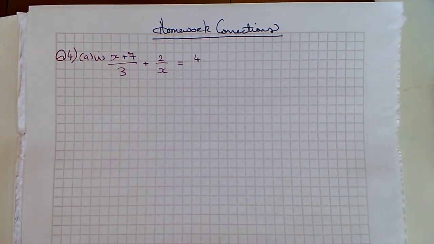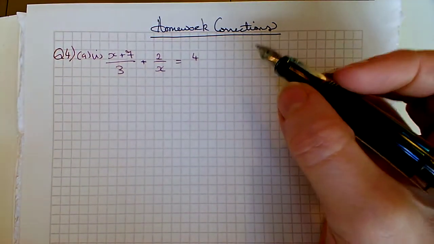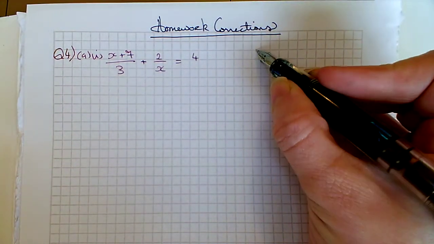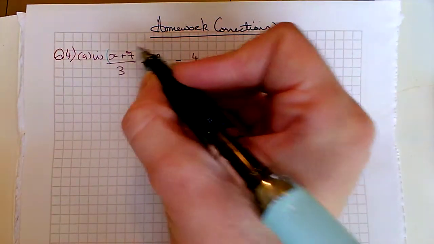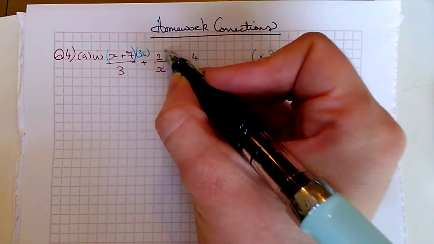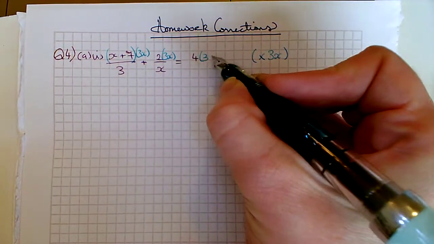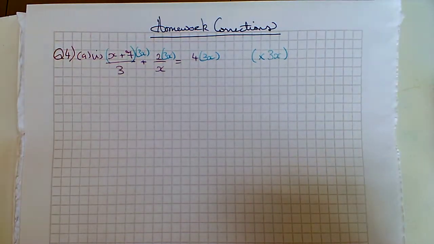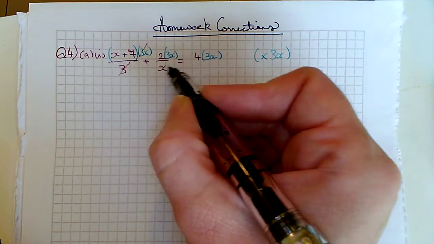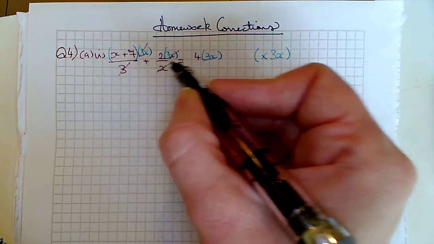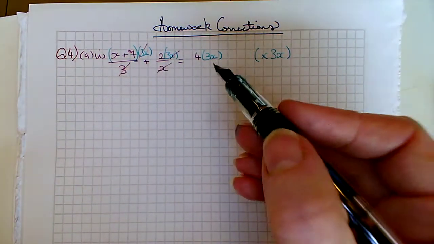So we are asked to solve several different equations, and here we have an equation with fractions and there are unknowns on the bottom. So we're going to multiply across by the common denominator. I'm going to multiply everything by 3x, which means I'll multiply this fraction by 3x, this fraction by 3x, and this, even though it's not a fraction, by 3x. And what happens is, of course, the 3 and the 3 will cancel there, but the x is left behind. The x and the x will cancel there, but the 3 is left behind. And nothing cancels over here.